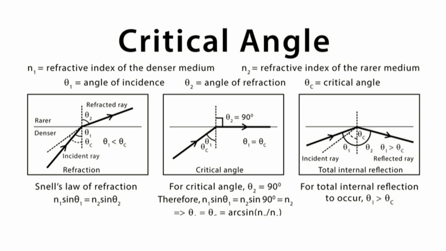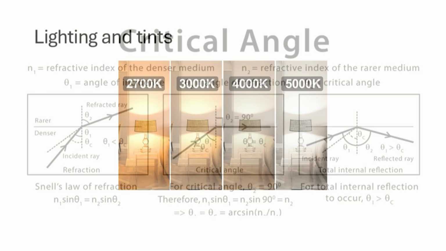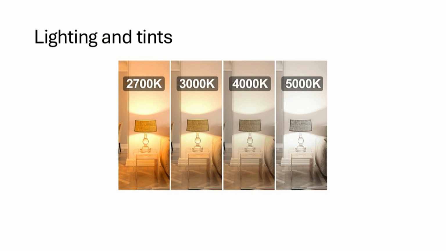Anti-reflection coatings, meanwhile, consist of multiple dielectric layers that reduce reflections and increase light transmission through destructive interference. The appearance of tints can vary significantly under different lighting conditions due to the interaction between the light source and the tint.